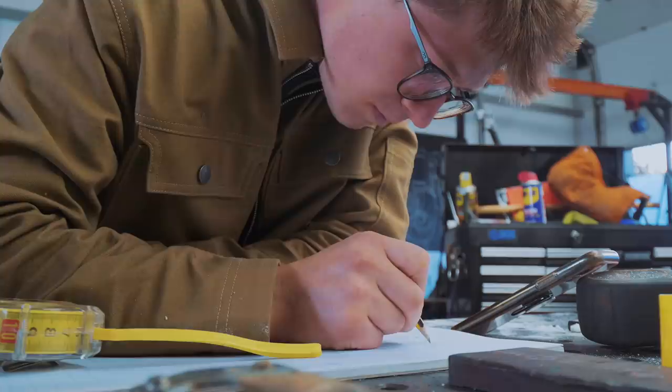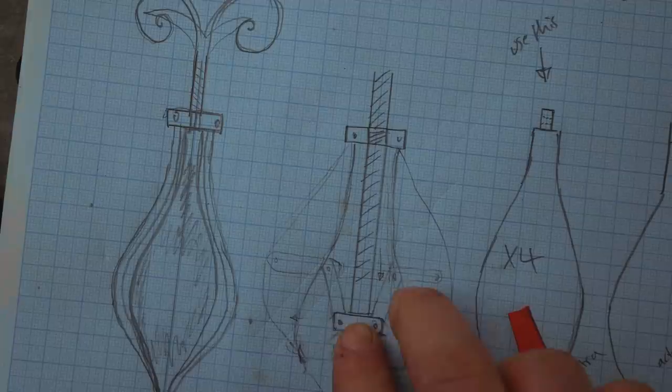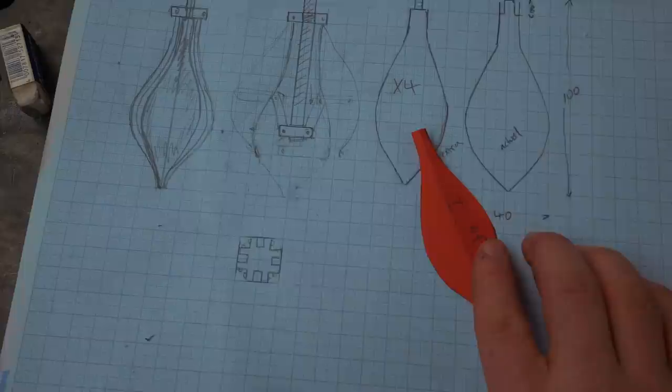Having a look at some historical examples, I've got my sketch sorted out. I know what's going to happen. We need a threaded bar that comes down to this little carrier. I'm going to have a bunch of levers on there so that as that threaded bar retracts, the pear expands. Oh, it's going to be awful. For now, we shall cut our pear leaves.